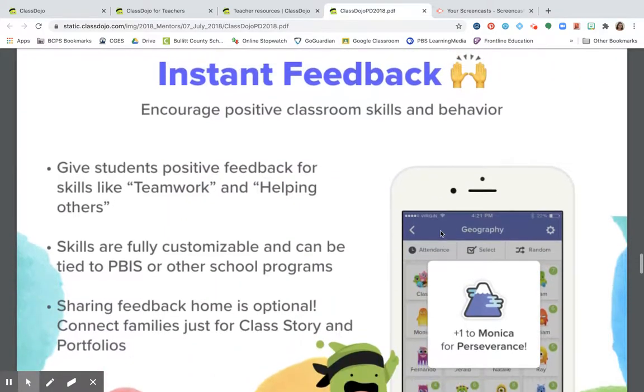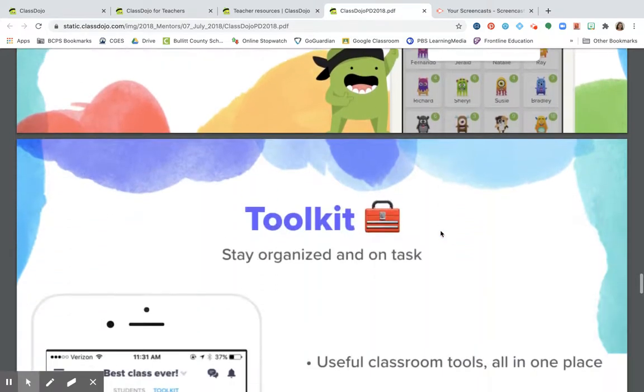This is the part we'll be using for purposes of behavior. There are positive and needs work points. You can either gain points or get points taken away based on your behavior. And you, as the teacher, can set those expectations up in Class Dojo. And I will show you that in just a second.